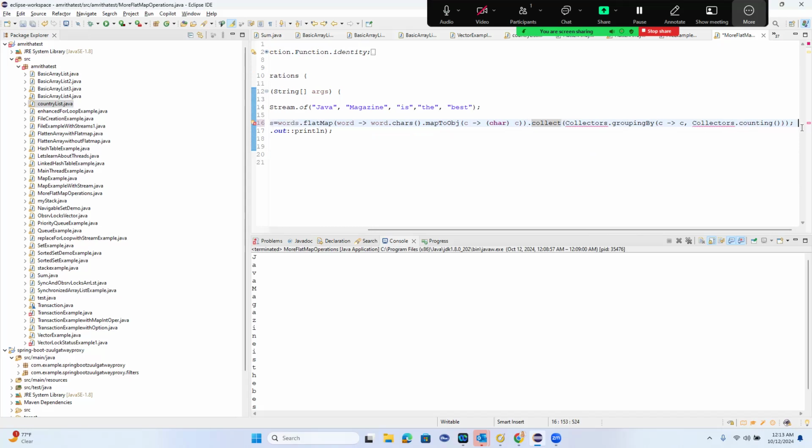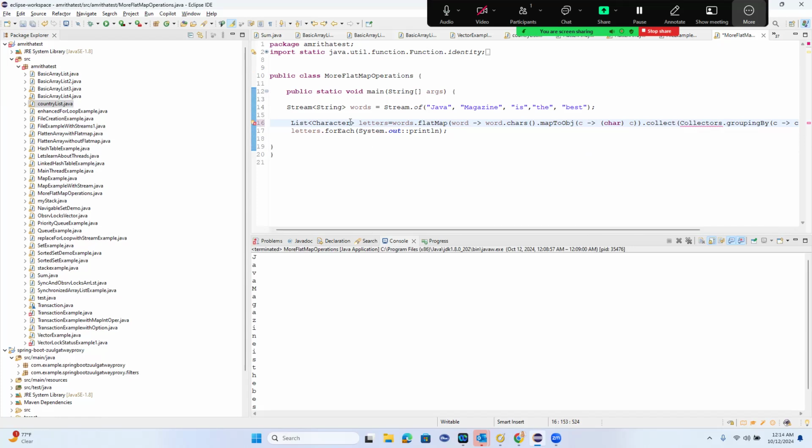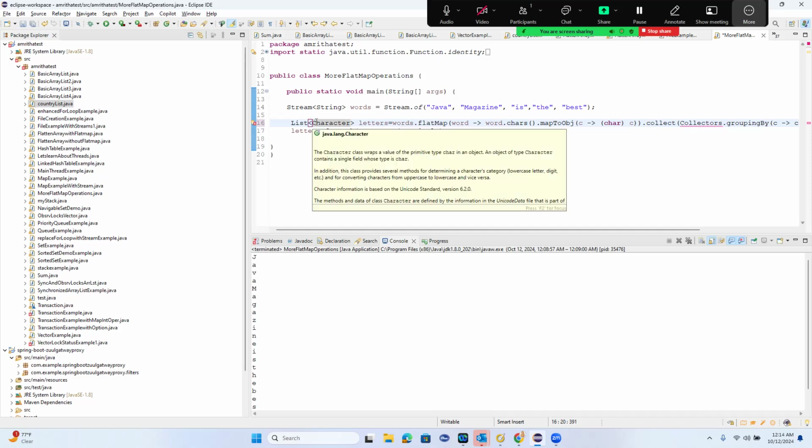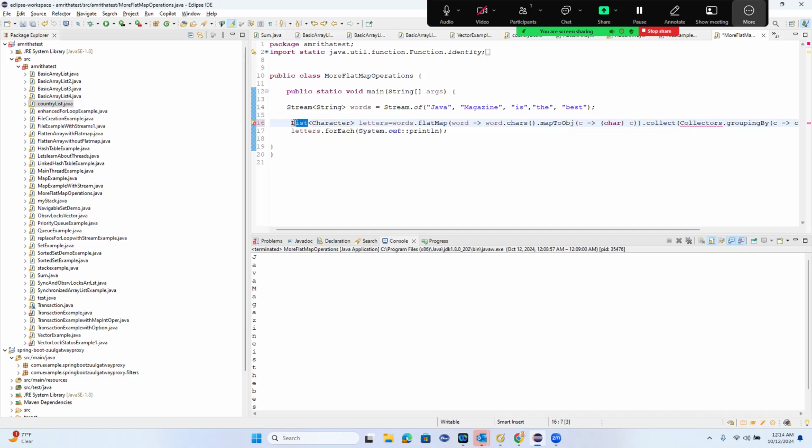Let's see how this would appear. So instead of collecting like this list of characters, I would collect this in a map, with Character and Long. Would this work?